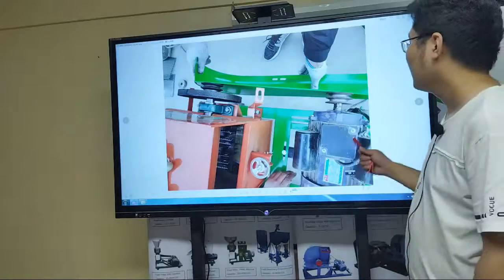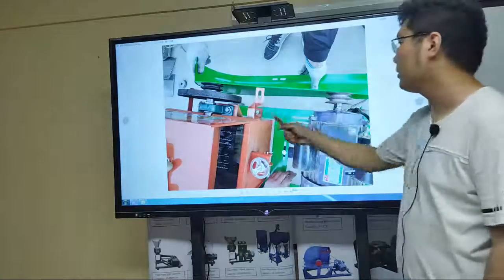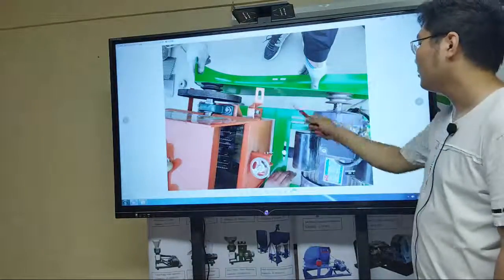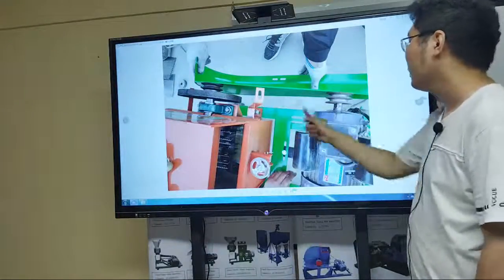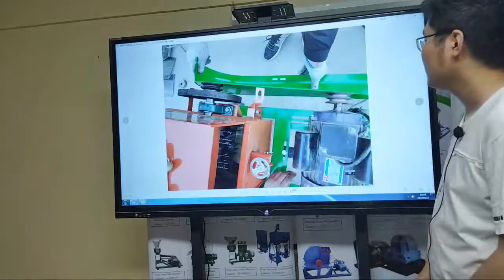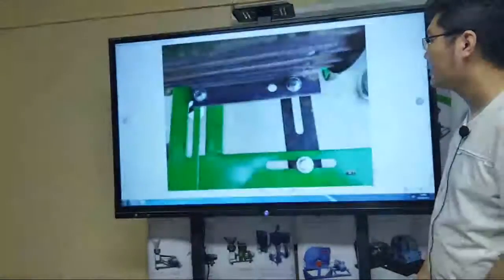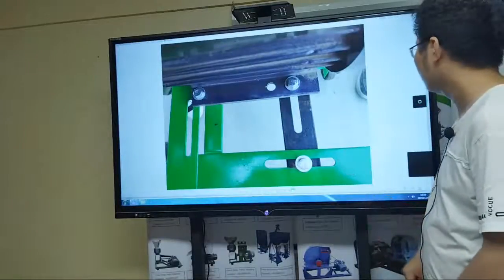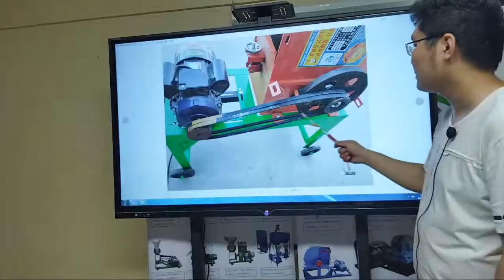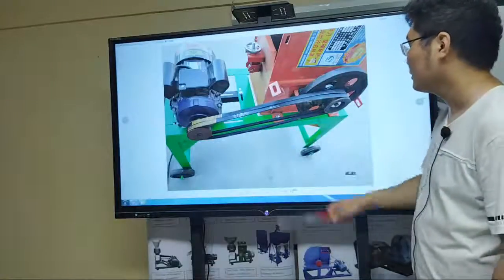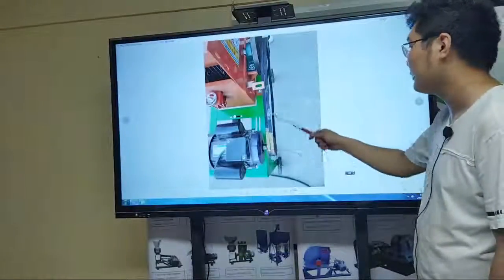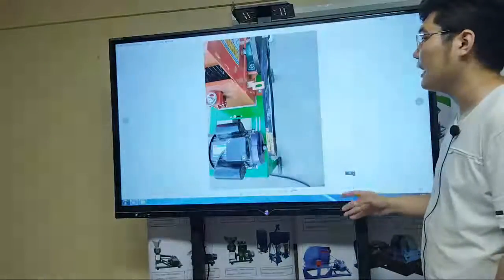Now pay attention: the motor pulley and the machine pulley must be in one line. Then the belt is installed, and make sure the belt is not too tight or too loose.